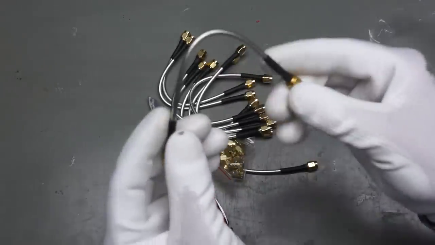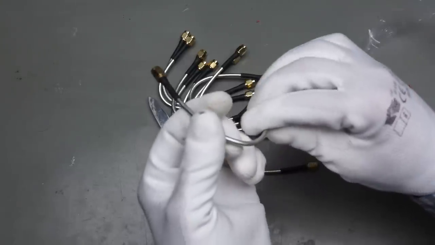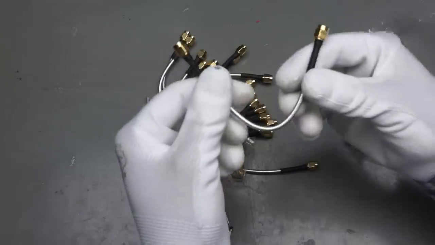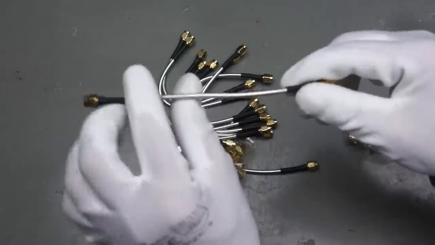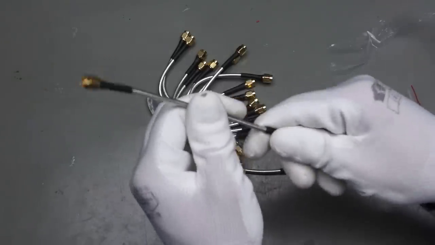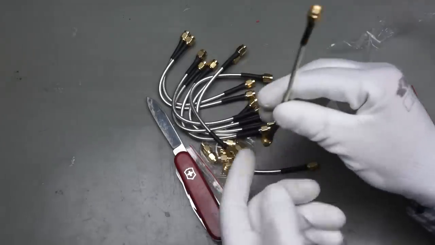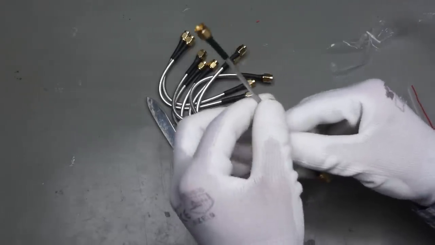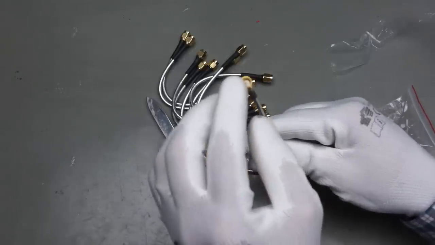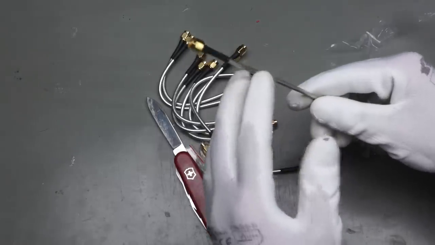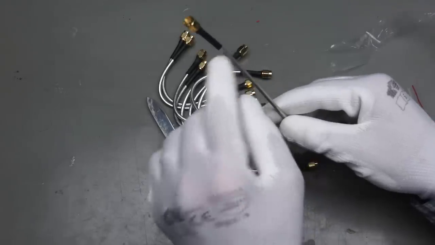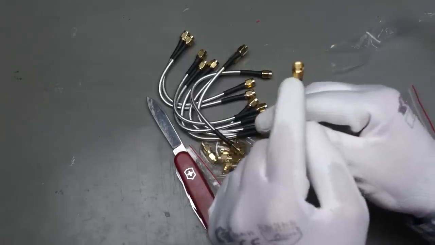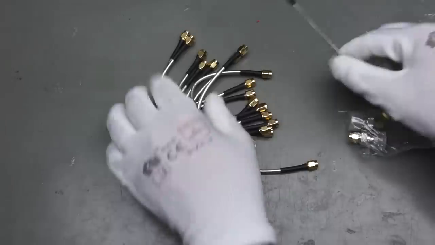The next one is quite heavy. First these cables. SMA cables, very short to connect something. But they are quite interesting cables here. They are so-called semi-rigid and they can be bent in all directions. If you do not bend them too much, otherwise they are destroyed as all RF coax cables. These can be used, for example, to connect an antenna to a device or what I plan is to cut them in half because to solder these SMA connectors is not easy by hand. So I bought them soldered and I cut them here, for example, if I want to create my own antenna. Then I have an open coax cable here and I can build my own antenna. And still I have on the other side a properly soldered SMA connector.